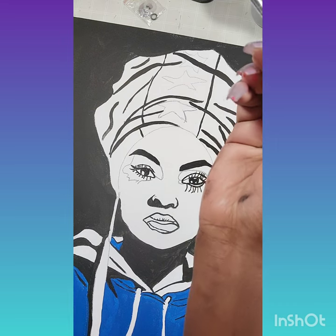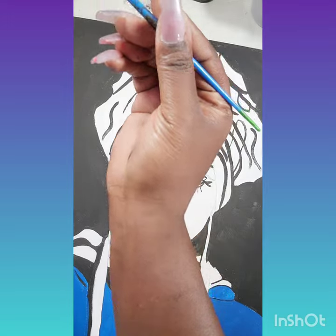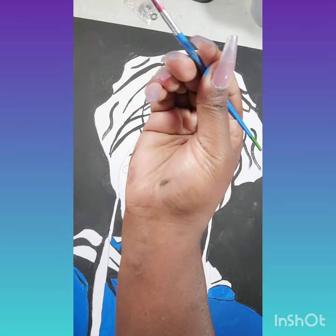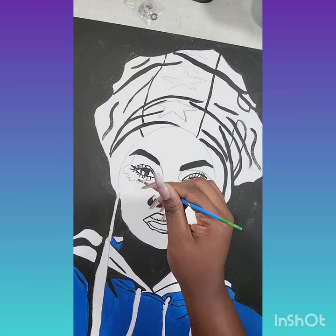A smaller, I can never get it in the camera. You guys, I suck. Okay, I think y'all can see it. Can you see it? Yeah. Okay, I think y'all saw it.